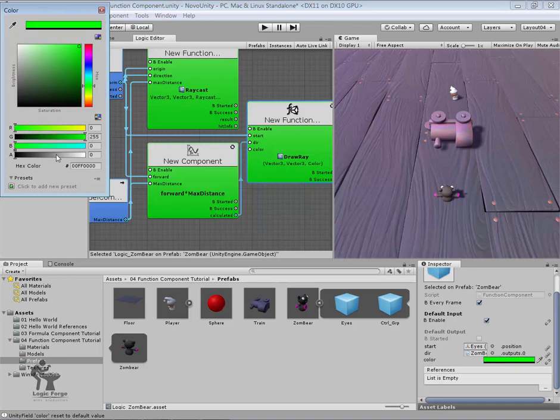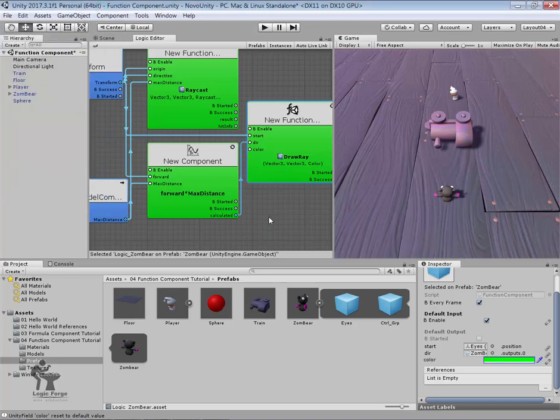When we set color parameters, we must change the alpha value because Unity default is 0, fully transparent.